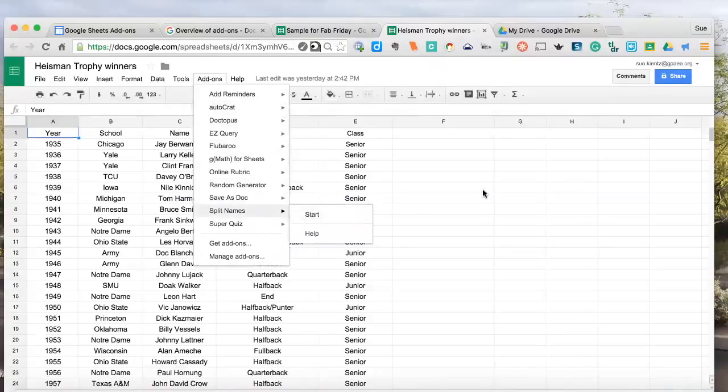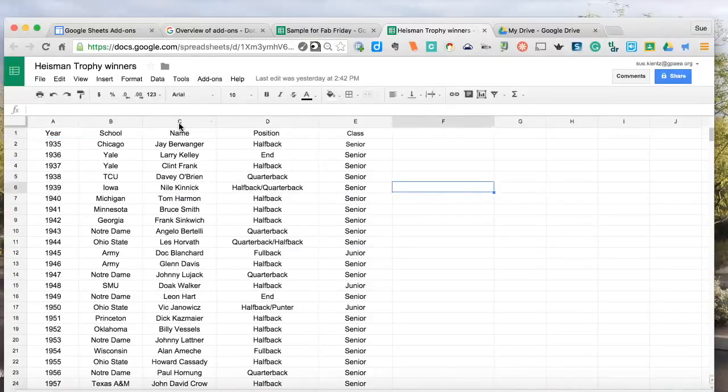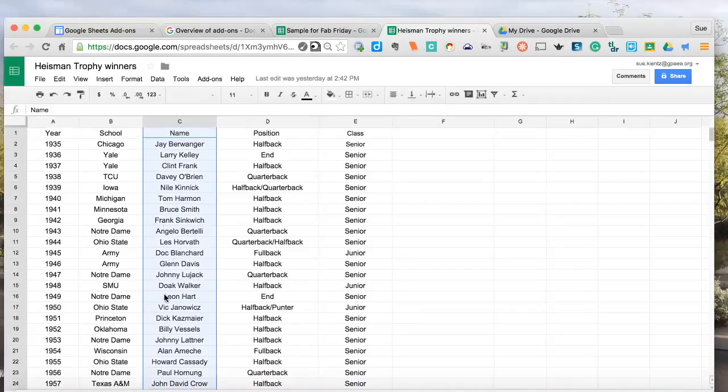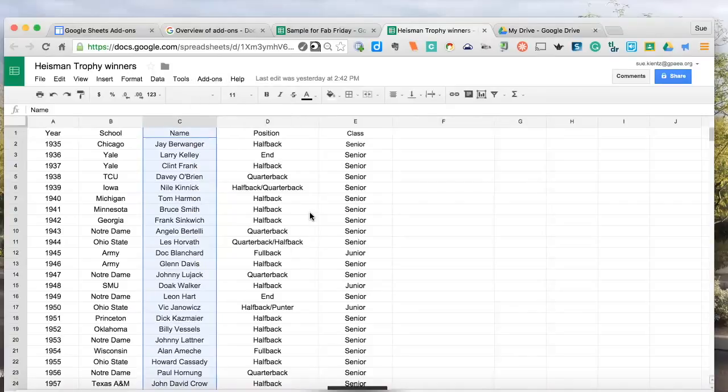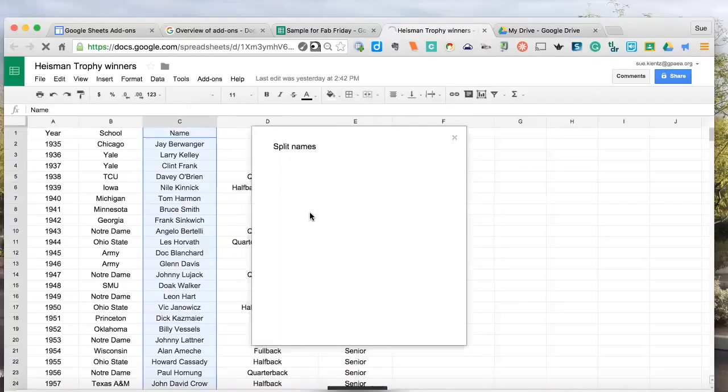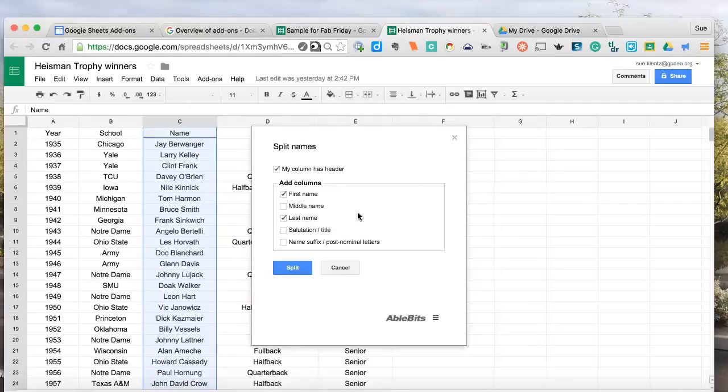And so the first thing I must do is highlight the column that my names are in. And then I go to the add-on Split Names and I say Start. Once this comes up, it's going to ask me, first of all, do I have column headings? And I do. I have year, school, name, position, and year.